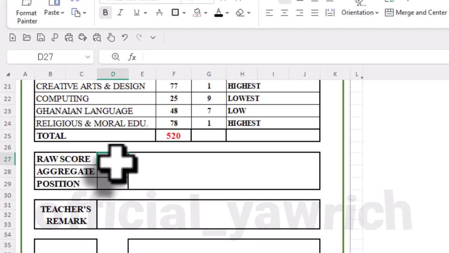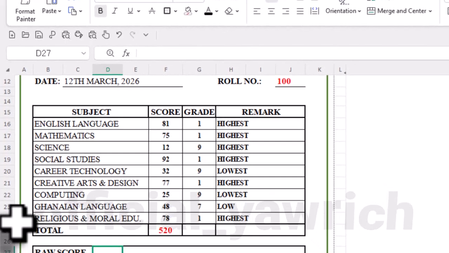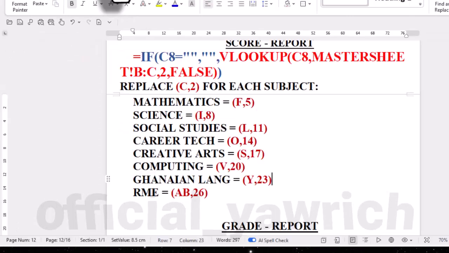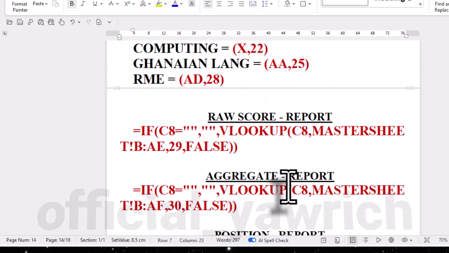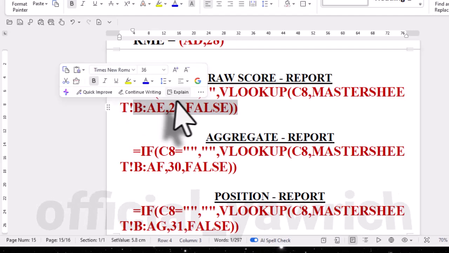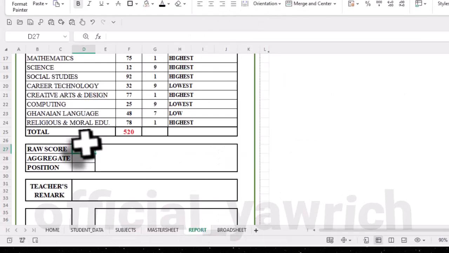I come to the raw score. For that one too, we have to link it to the one we have in our master sheet. So the same thing here. That's the formula for the raw score. Let me pick it from here, or we can also type it ourselves. Let's do it one by one.